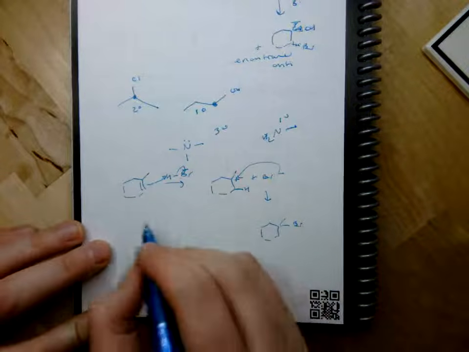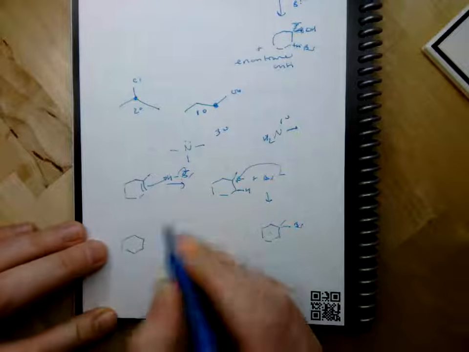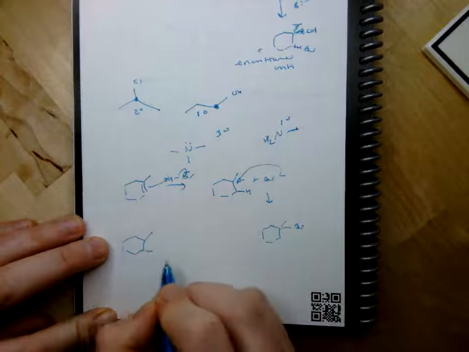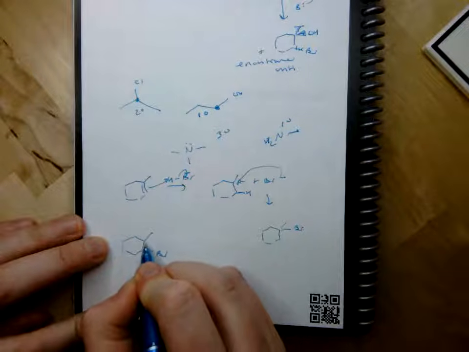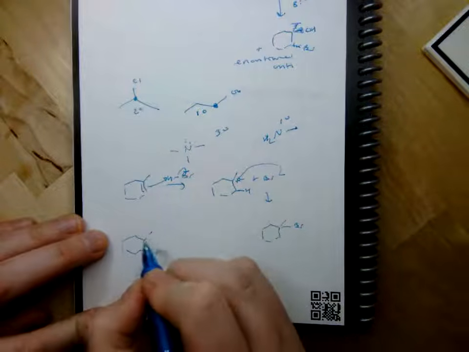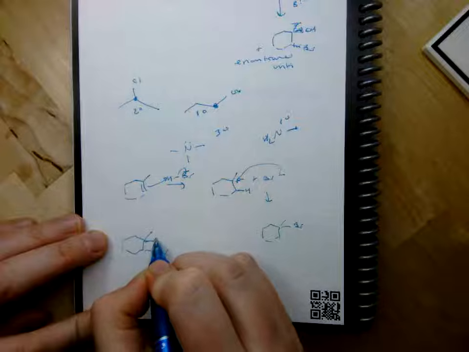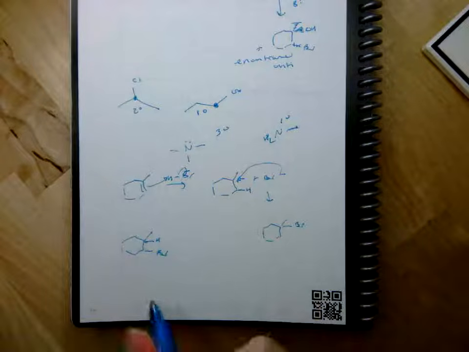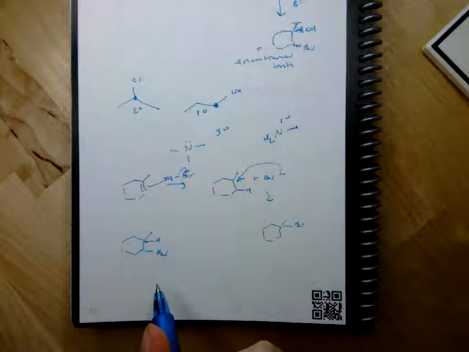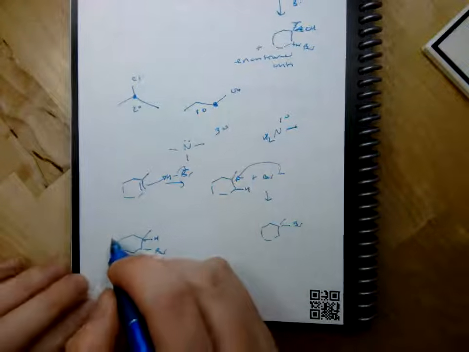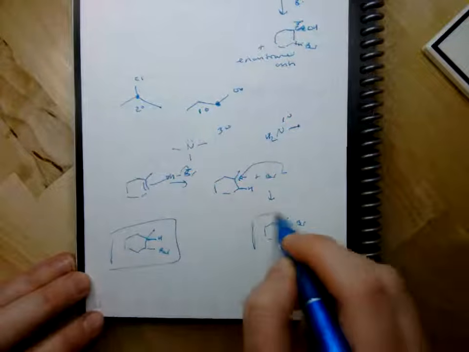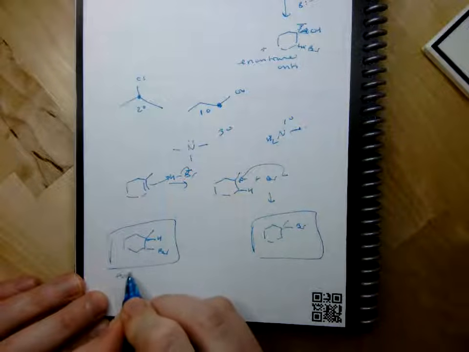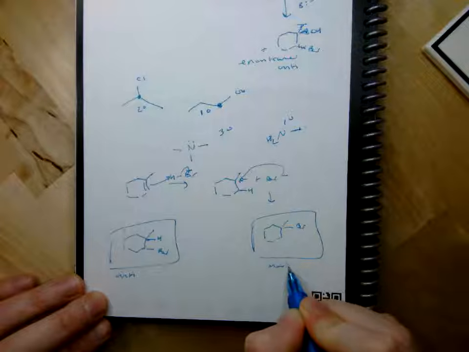But if it were in the presence of peroxides, you don't have to memorize the reaction mechanism for this, but it just flips around where actually the bromine adds first and then a radical is formed right there, and then a hydrogen adds on right there. So this would be the product you would get in the presence of peroxide, and this would be the product not in the presence of peroxide. So this is anti-Markovnikov, and this is Markovnikov.